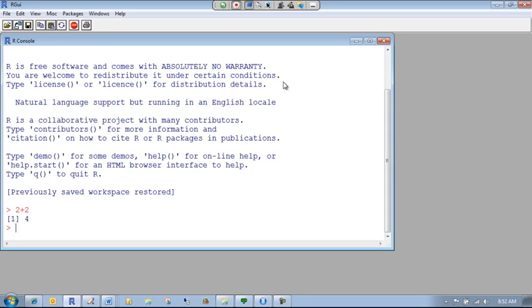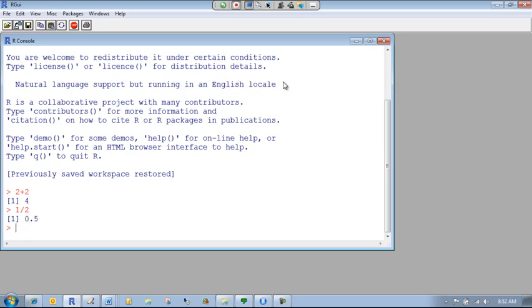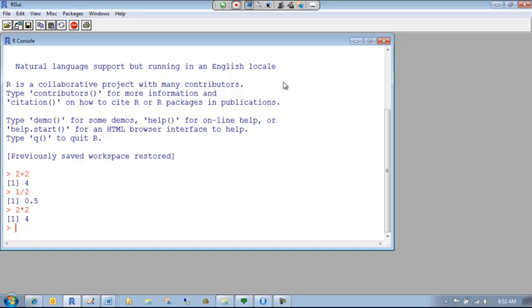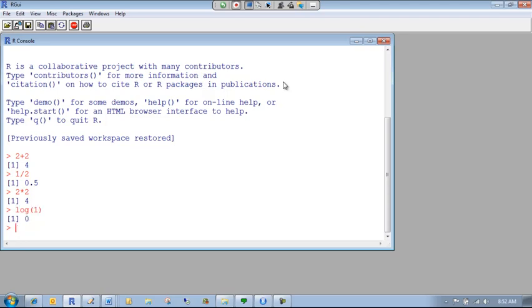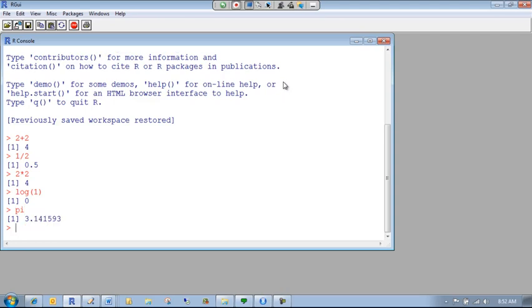And you can try some other simple calculations on your own. What would be intuitive? Like for example, if you did 1/2, you would expect 1 divided by 2, and that's what happens. If you do 2 times 2, of course you get 4 as well. You can also try some other commands. Like for example, if you did log of 1, that would be a natural log, and you get 0. Does pi to 6 digits. Excuse me? Does pi to 6 digits. Yeah, that's right. So there's pi. So if you just simply type pi, you get what you would expect.